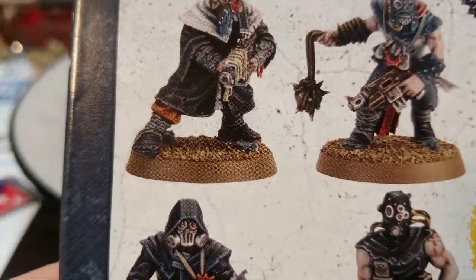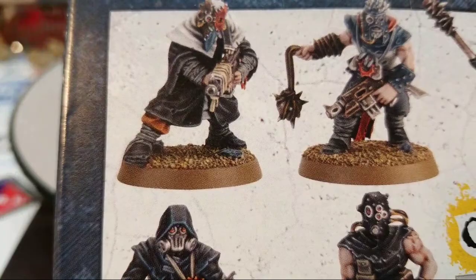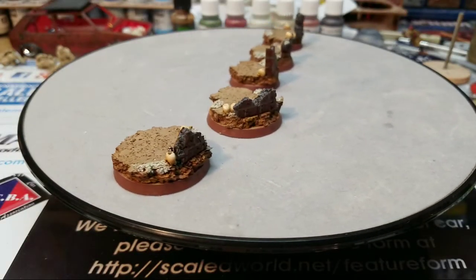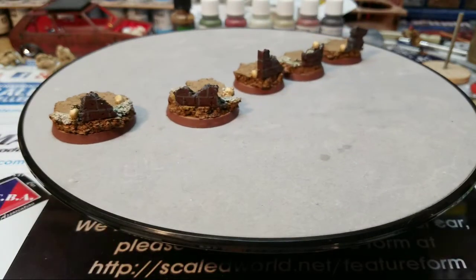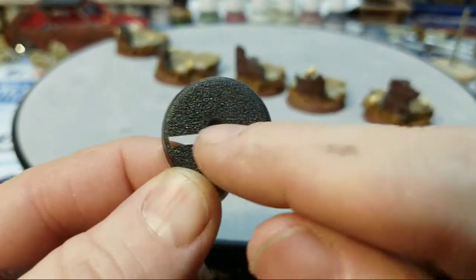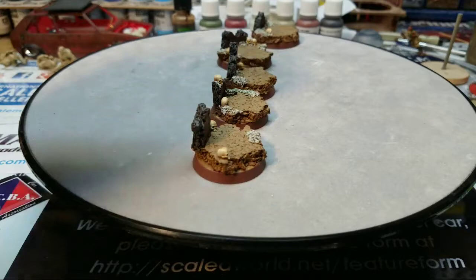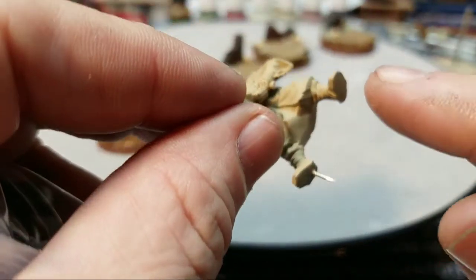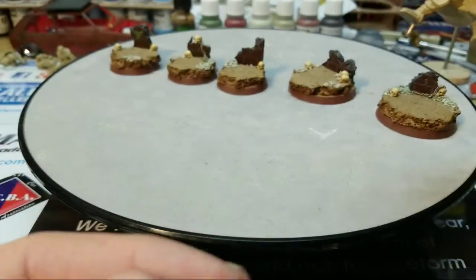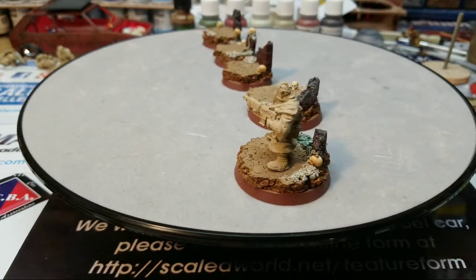I'm not too much into playing the game, and I don't like these bases that come on here. The bases that come on here, guys, are itty bitty, and they had a slat right in the middle of them. And there was a piece of plastic that went between the feet of these guys. And then what I do is I cut them off. I put a straight pin in there. And then I can just stick them anywhere I want on the base.